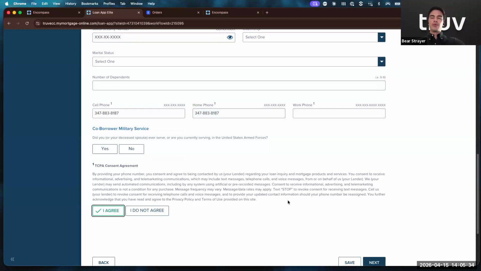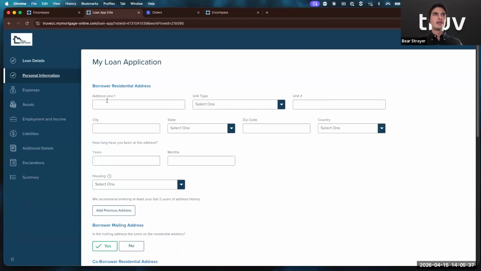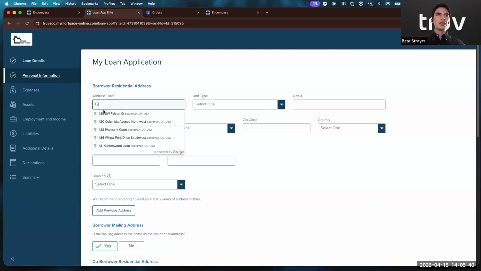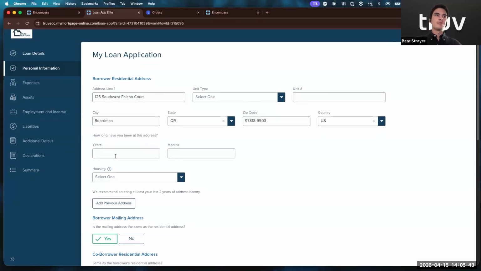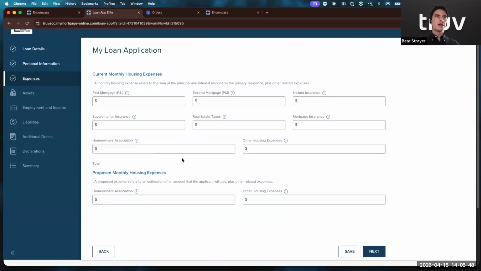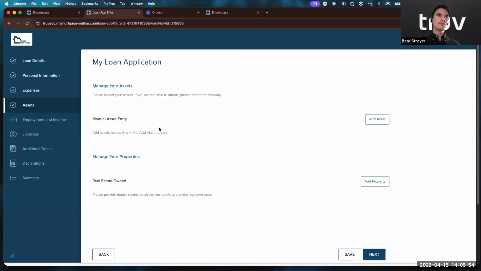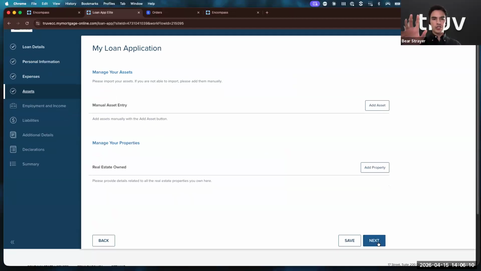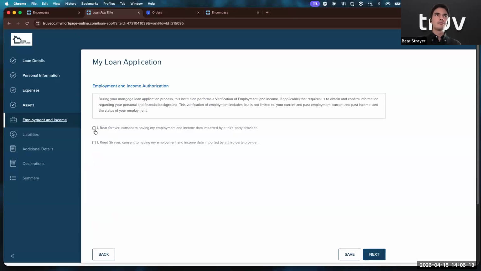Okay. So we've entered in some basic borrower information. This is the key thing that's needed. This also is pretty standard address. So you can just drop in residential address for the current and then housing expenses. This all they would theoretically enter in, not really necessary to show the verification. Assets, so ECC does have the option to add in assets manually. This is also something we want to build out in the future. So once they're able to support our verification of assets product in here, we will expand the verification experience similar to how I'm going to show with income and employment.